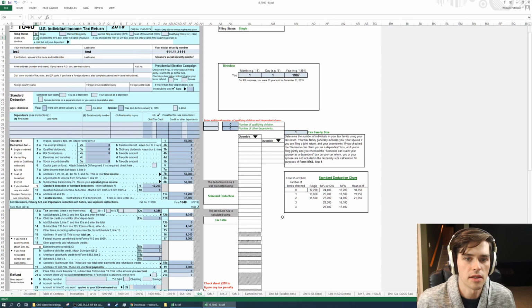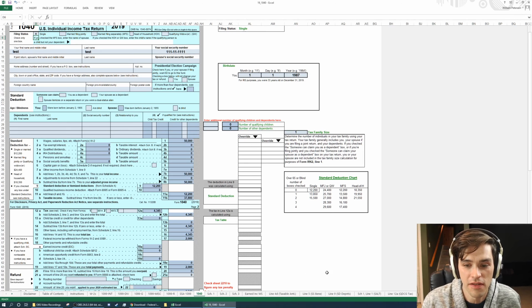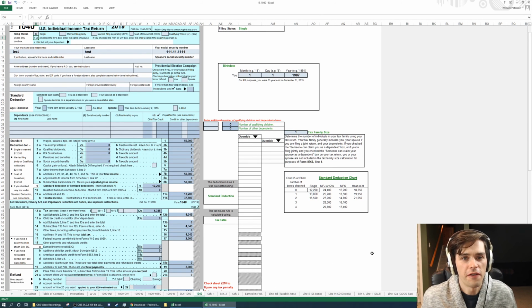You can do taxes as complicated as you want, all thanks to this guy. I can only imagine what type of personality it takes for someone to do this and have built this over the years, and every year adjusting the forms for all the changes. But it's pretty impressive, and I'm super thankful for it. So hopefully you find this helpful.